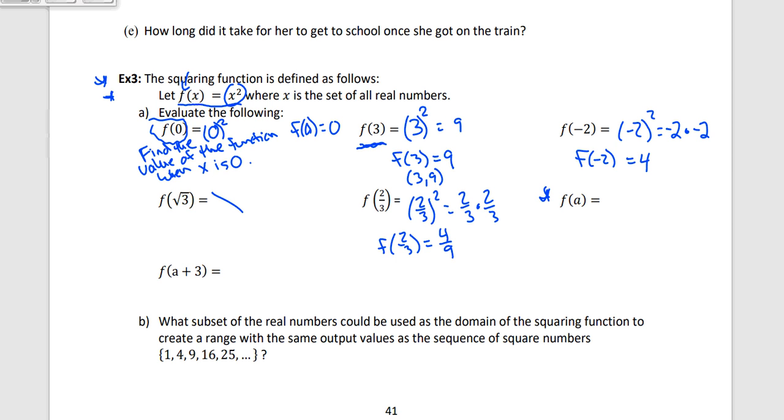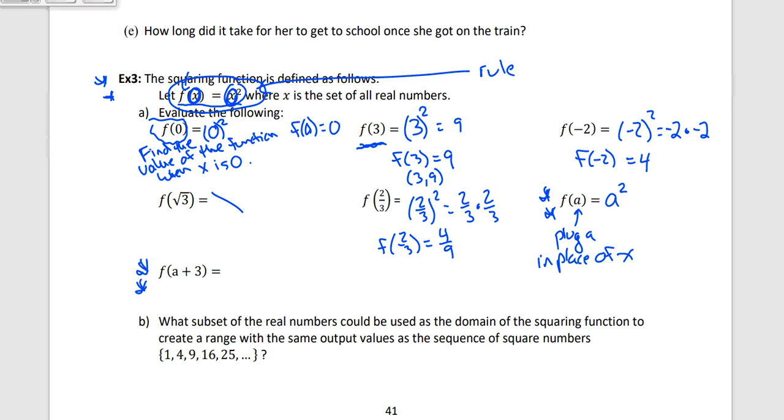And now I like this question and this question because it goes back to our polynomial unit. What are they asking us to do? They're asking us to plug a in place of x. That's what they're asking me to do. So they gave me the function rule up here. This is called a function rule. The function rule says f of x equals x squared. And what it's telling you is whatever your input is, you're going to put it right there in place of the x. So my input is a. Let's put it in place of the x. I'm done.